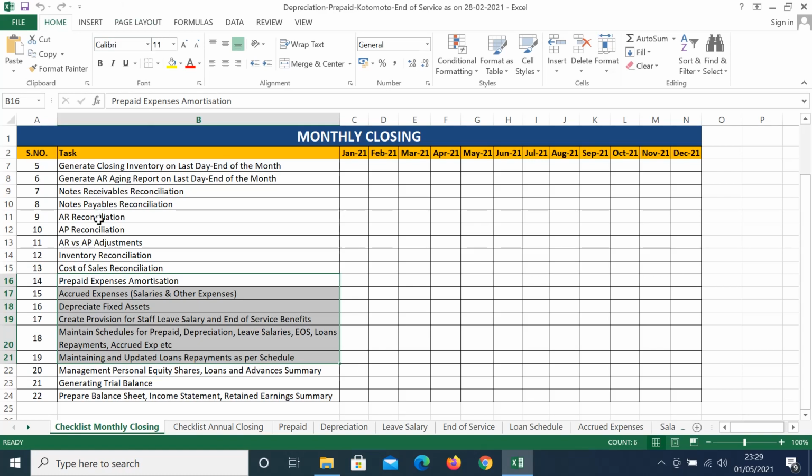So from point number 14 till 19, this will be the topic today: prepaid expense amortization, accrued expenses, depreciation of fixed assets, provision for leave salary and end of service, maintaining schedules for prepaid depreciation, and all of these things. Okay, we are going to discuss now.